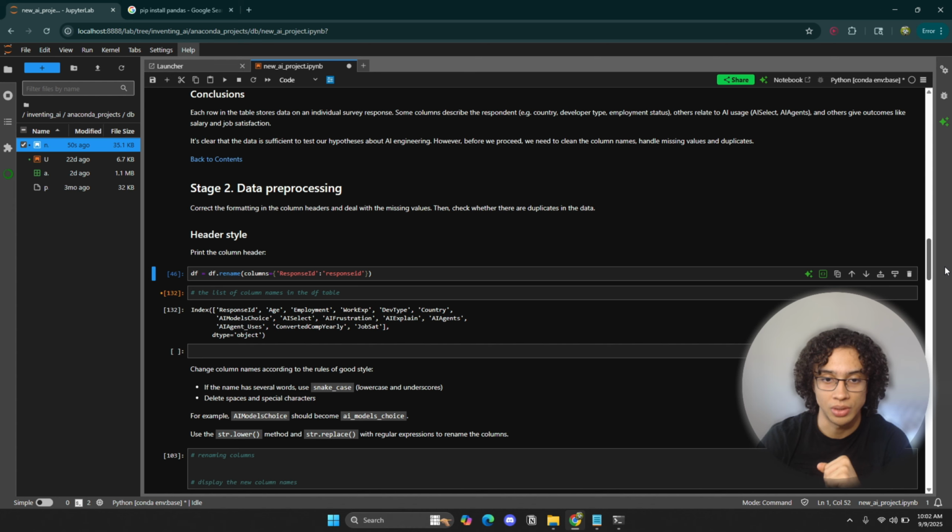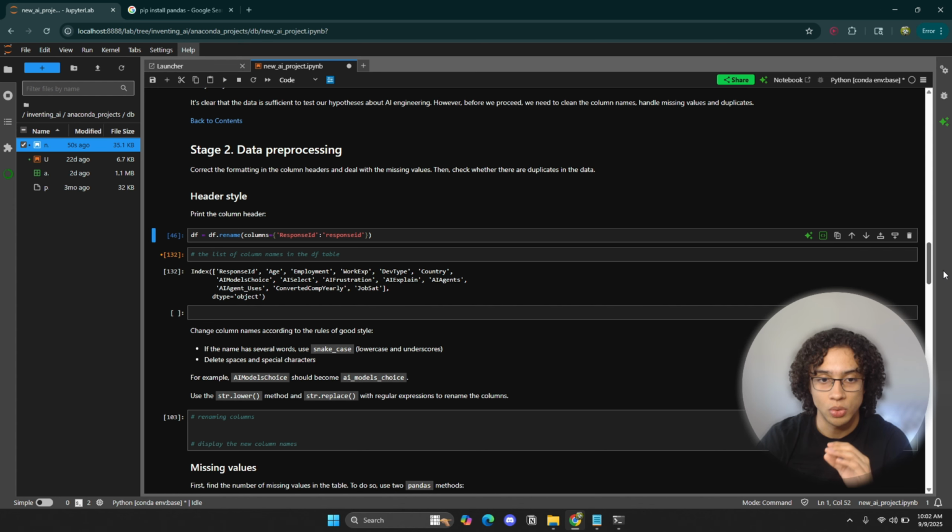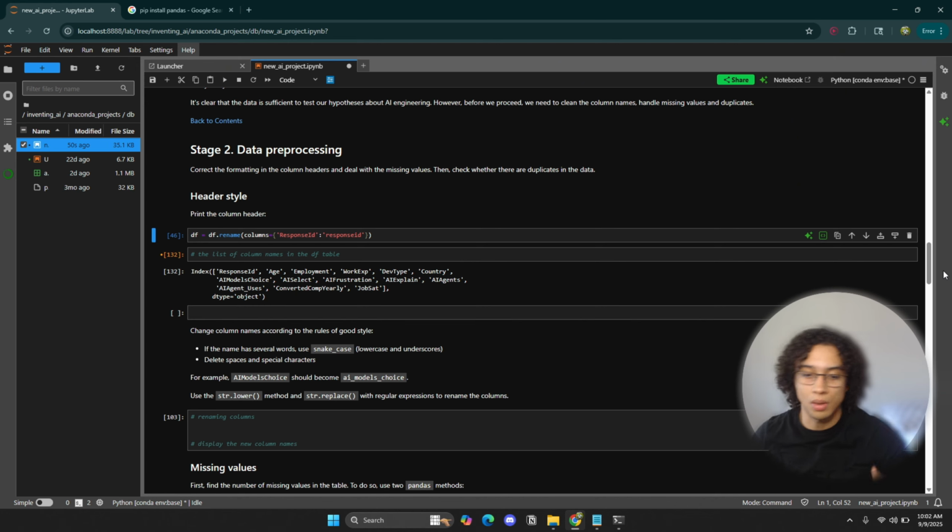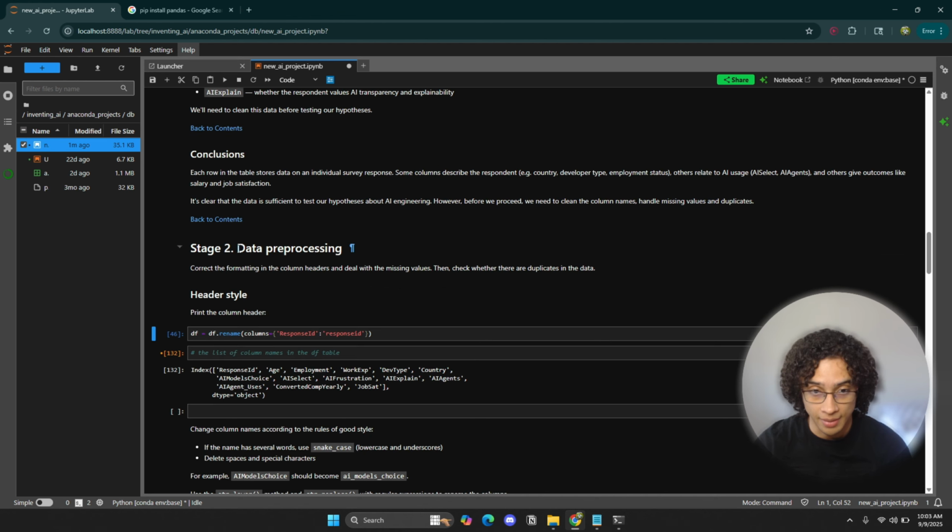We'll read the description in just a sec, but I just want to show you that this applies to pretty much any data set. You are always going to read a data set, and you're always going to have to clean that data set or make sure that the data set is clean, no matter what data set and no matter what the problem is. But here we actually want to style our column. This is the first step for data pre-processing in stage 2, right?